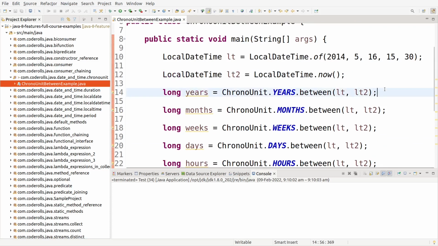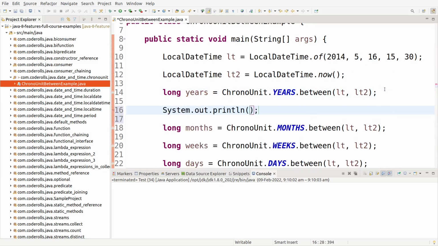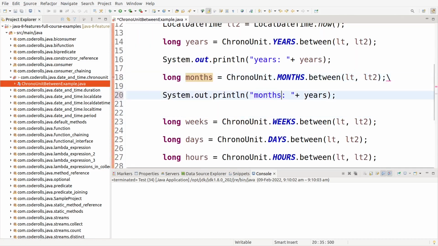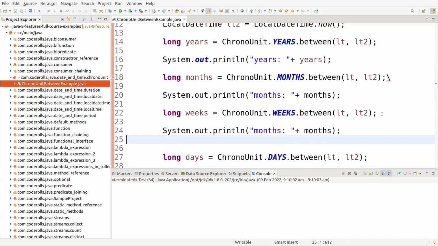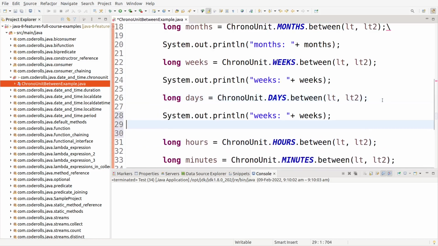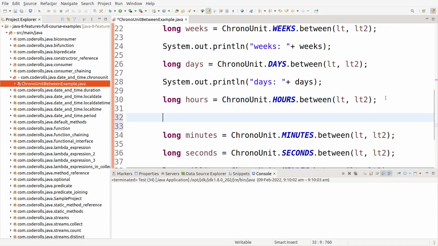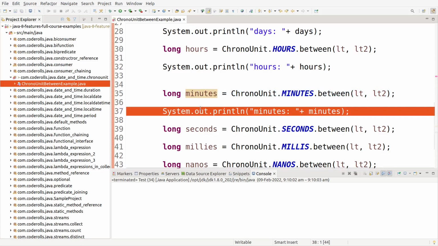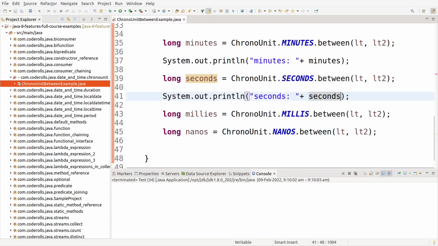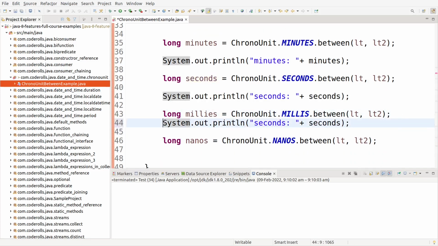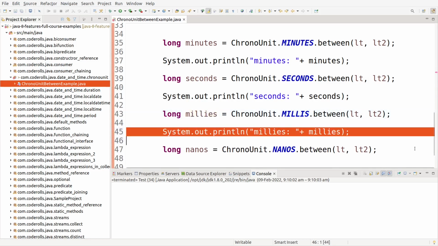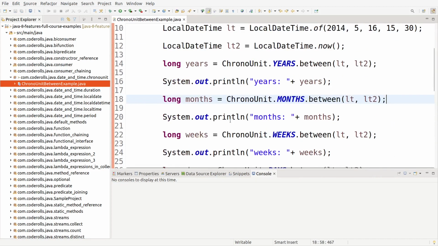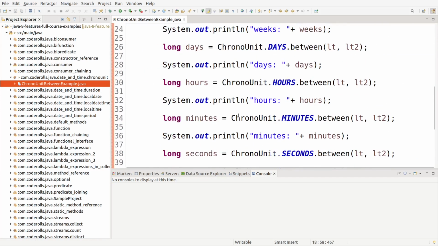So let me add it. Okay, I have added all the sysout statements, and we will run this program.